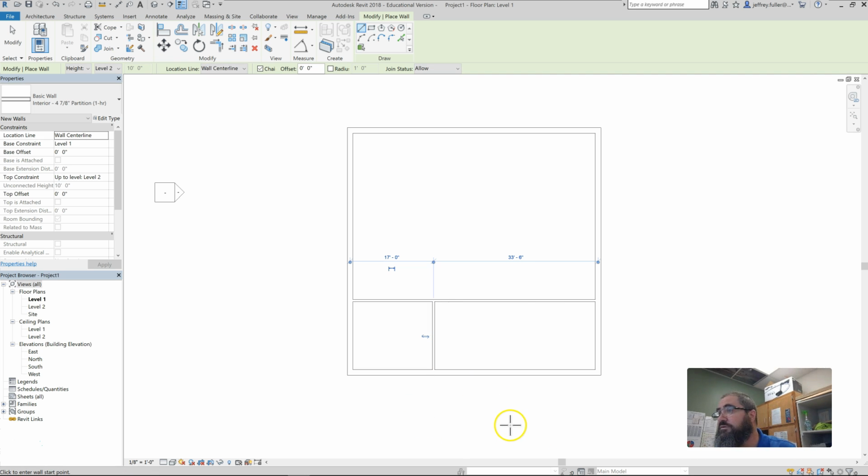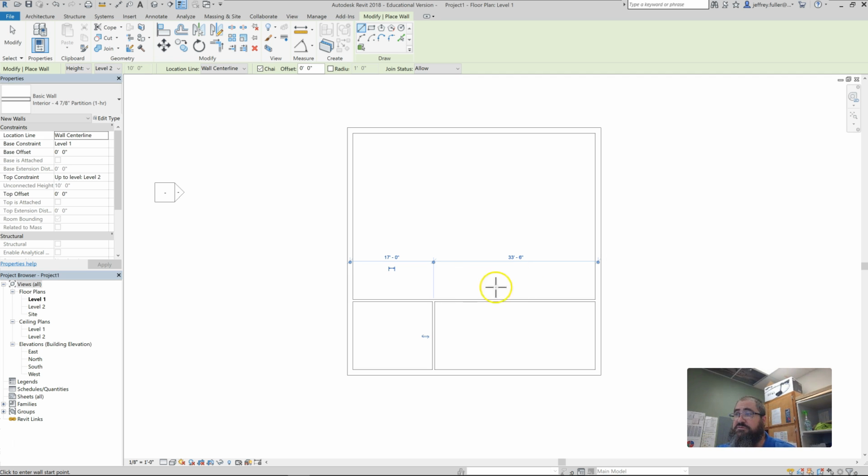It actually doesn't come out to an actual 17 by 15 because I'm measuring to the center of my wall, so that space isn't going to be exact. But it gets me there. It gets me in the ballpark. So if this is going to be my dining room, I want this to be more than likely my living room. Now I have to have a kitchen somewhere down here.